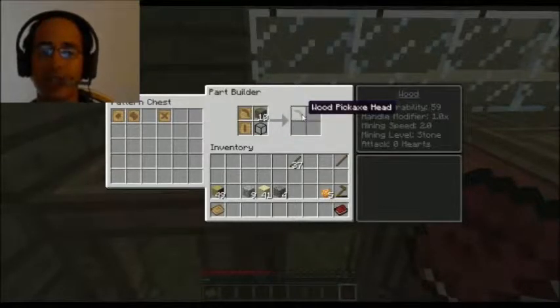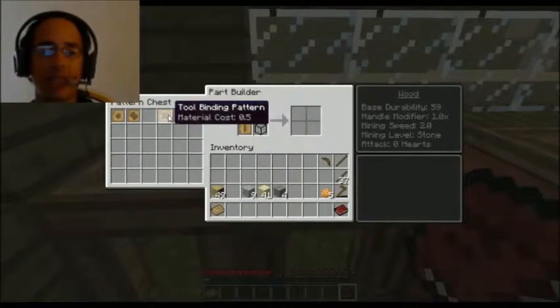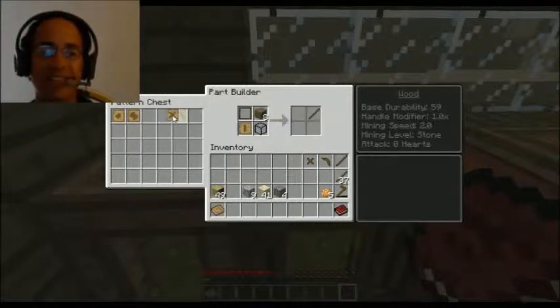Take those out. I'm going to put this here next to this one, and now it gives me a wooden pickaxe head. So I put that next to the rod right there. It looks so nice. Okay, and I'm going to take out the pickaxe head. And I'm going to get my tool bonded. And boom! I have a tool binding. Boom. Okay. We're doing good. We're doing alright. You following me?